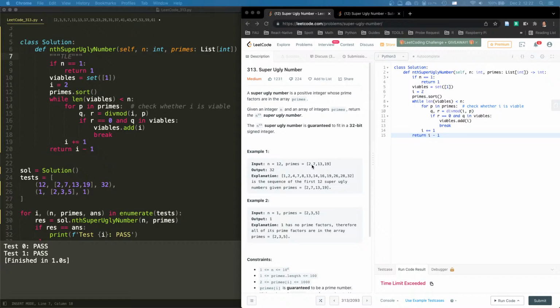Wait, I forgot how I do that. Hold on, how does this combination work? I want all the combinations, all possible combinations.